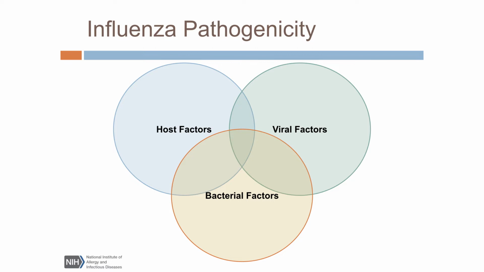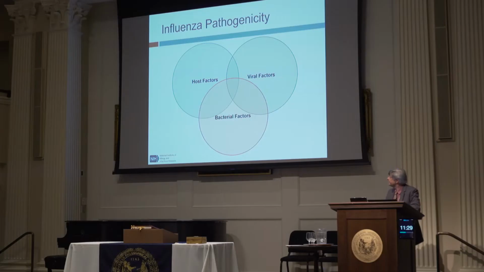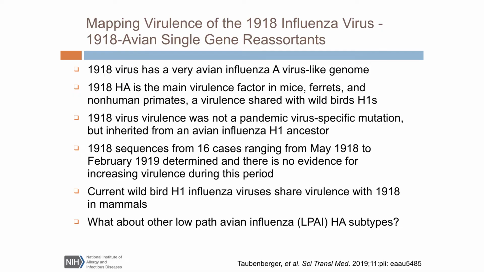And now I'm going to briefly turn to the sort of perfect storm that the virus created to cause the kind of disease and mortality that we've been talking about. So there are viral factors, bacterial factors, and host inflammatory factors. So we start with the virus. This is the most complicated slide, even though there's no picture. I have to summarize a huge amount of work in a very quick time. So let me just say a couple important points.